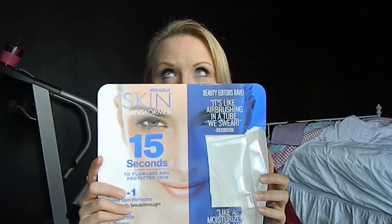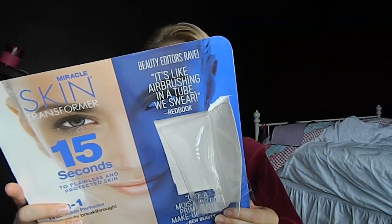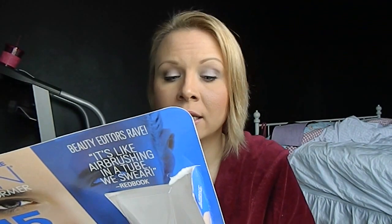If you can find it at Costco in this, again, obnoxiously large packaging that they have, you're only going to pay $29.99, and that's a really good deal, because I believe at Sephora it's $35 or $45, maybe $40. I don't know. I will be sure to link that down below so that you guys can read a little bit more and read some of the other reviews that are out there on it. It gets good reviews. So, yeah. I'm trying to think if there's anything else on here.